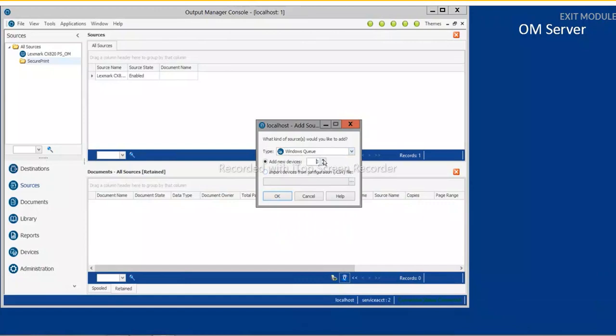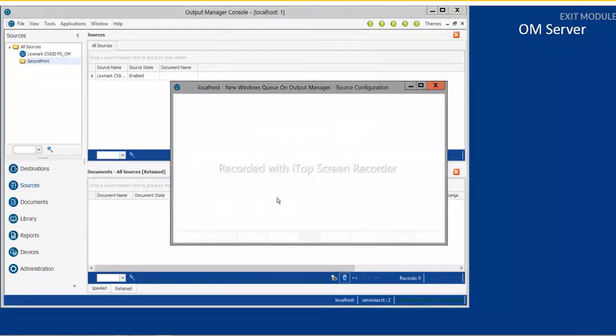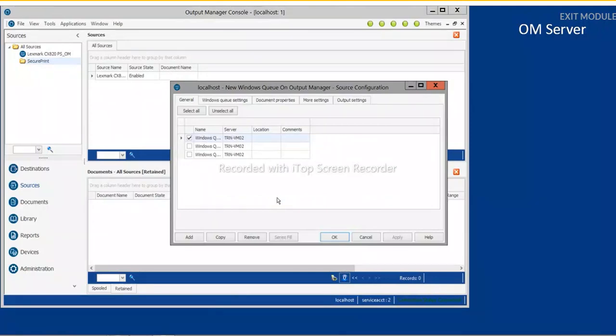You would have it match however many queues you ended up creating. And I'll hit OK. And then I will go ahead and change the name. We'll widen this so we can see the full name. And coming in here, I'll go ahead and try pasting. So there's Secure Print 1.